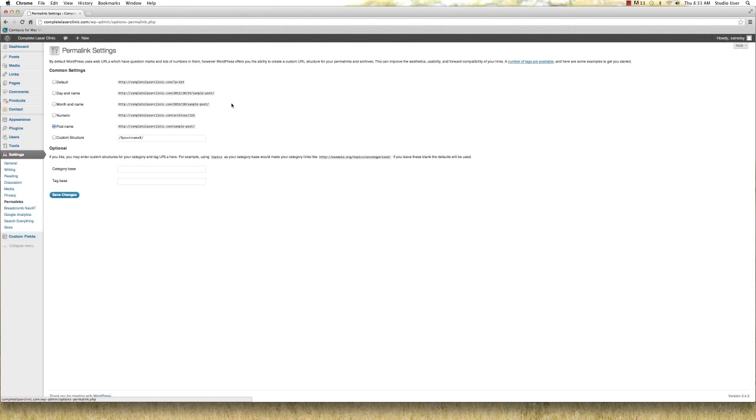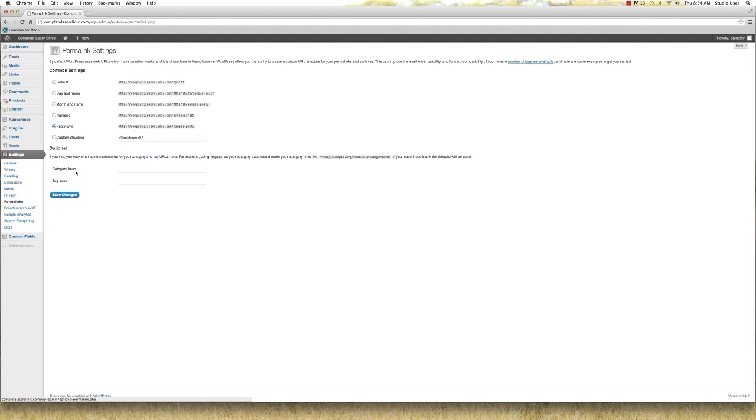So generally the best thing to do is to assign it by post name, which would be your URL and then the name of the post or the name of the page. And post name will cover both of those. It appends either the post name or the page if it's a page. So that's a good way to set it right here. And if your site is already set that way, I would just leave it alone.